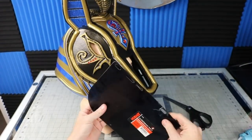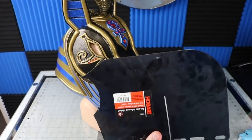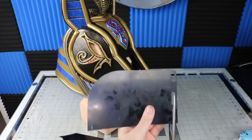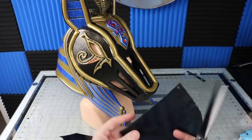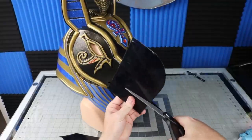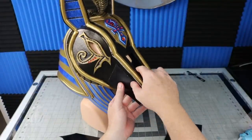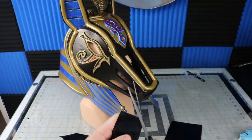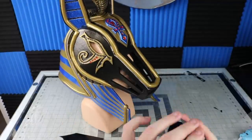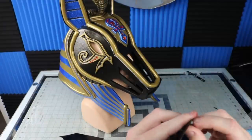My last step was to glue in the tinted visor panels on the inside of the snout. I'm using some Hobart face shield replacements I bought online. It's a good sturdy material, but still thin enough that you can cut it with scissors. So I just hold it up to the area and cut out the shape that I need. I allow for at least a quarter of an inch or more on each side so that it gives me a ledge to glue to. I use hot glue instead of super glue because super glue hazes up this material.